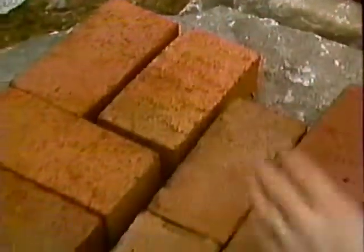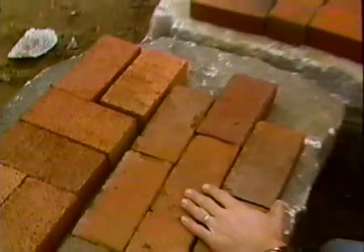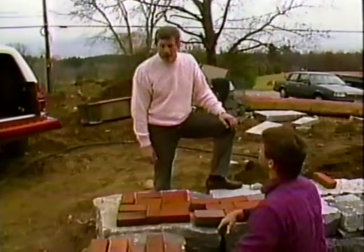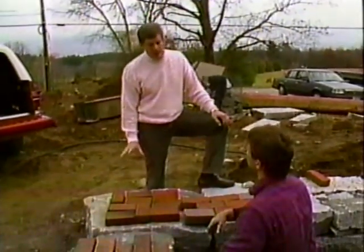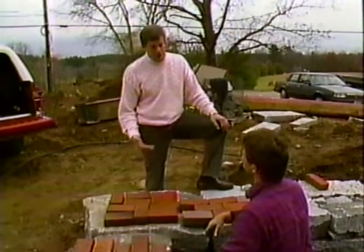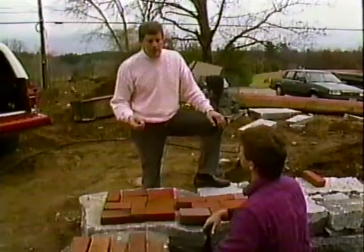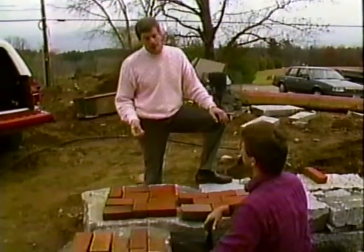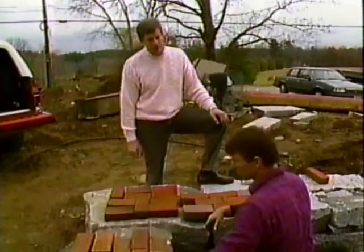Now, on all of these, do we have any problem with freezing and thawing, with the bricks spalling and cracking? Okay, they are all designed as a paver, and there is a certain ASTM specification that they have to meet, which they all do meet. You can't buy just any brick as a paver. A face brick will not do. That's when you'll get into problem with freeze and thaw.